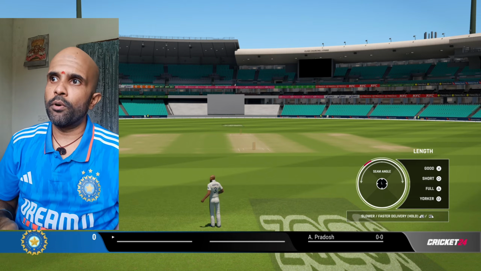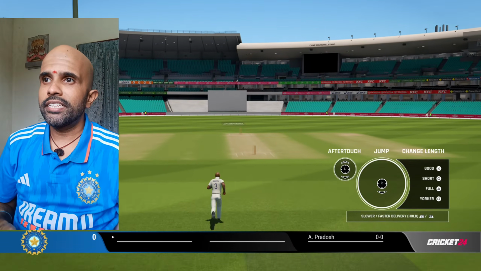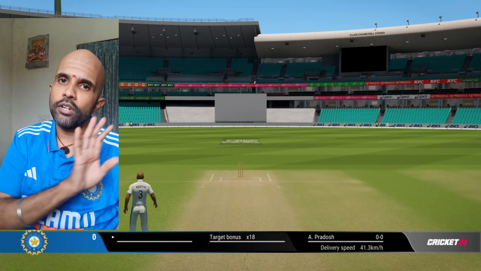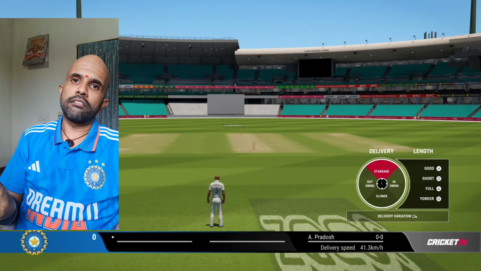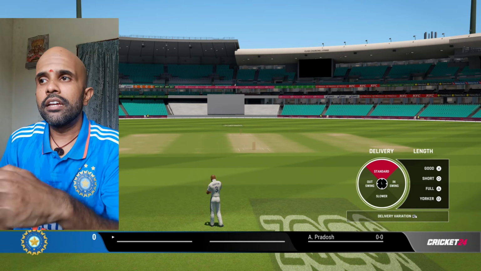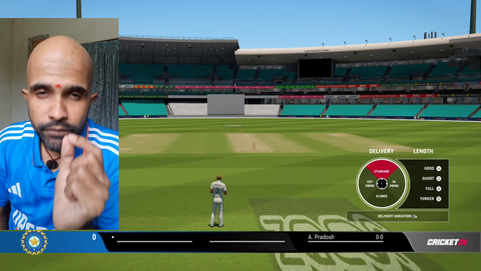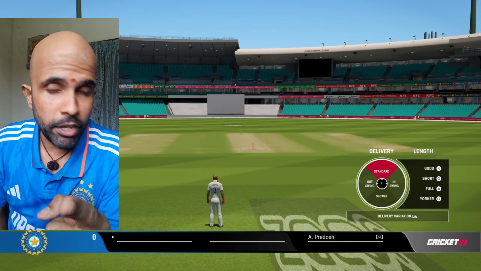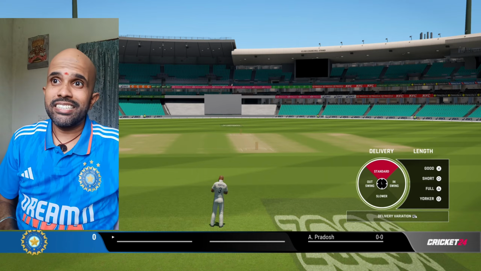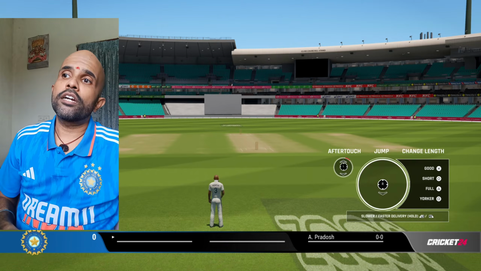So if the same delivery I bowl it around between 10 to 11 o'clock or something like that, you will see that the ball will go at a much further angle, because it's naturally more like pushed into the angle along with the delivery. So every delivery angle you bowl will have a variation where the seam movement will be based on the kind of pitch you play on and the run up you take. So if I bowl the wider angle, the straightening angle will not be as much as when I bowl the closer angle.